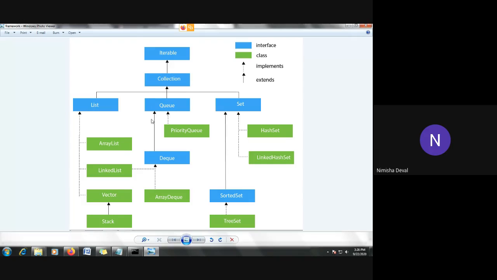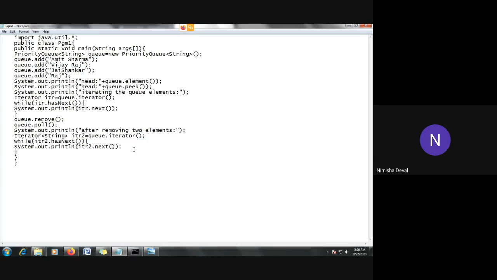Both are using the Queue interface to complete their work. So first we will see the PriorityQueue and after that we will move towards the Deque and ArrayDeque. So this is the program for PriorityQueue. This class implements the Queue interface. It holds the elements or objects which are to be processed by their priorities.